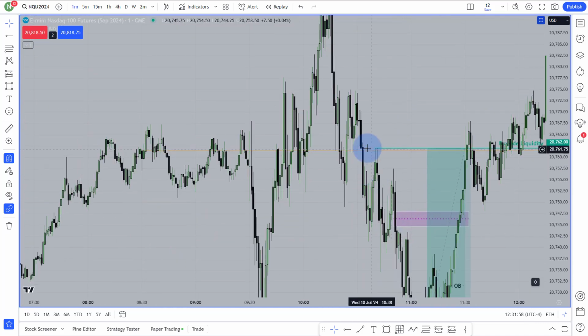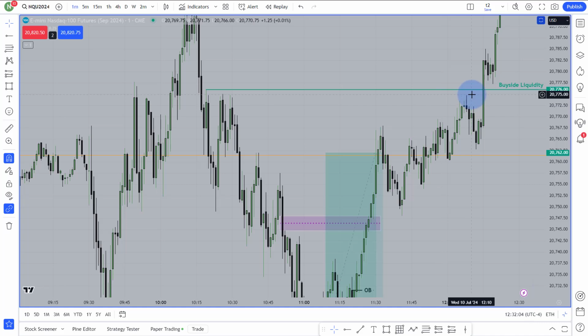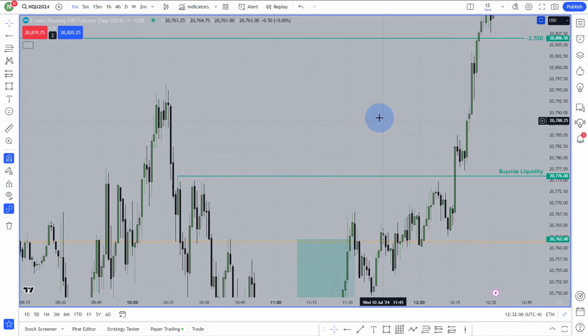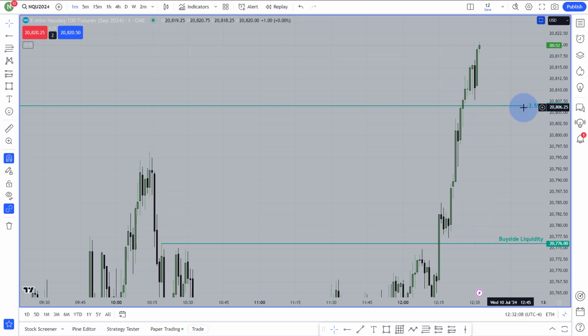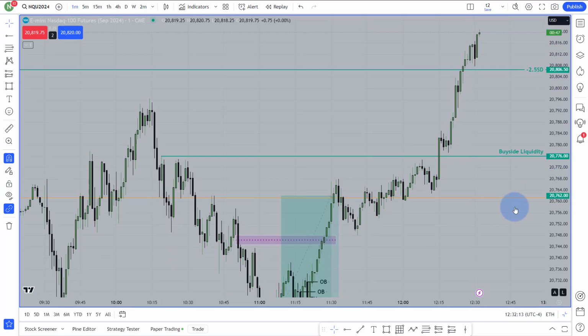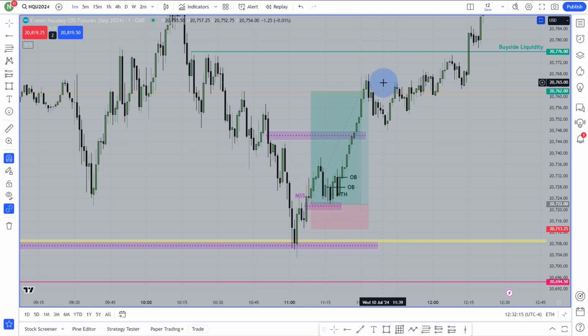Okay, above this swing high, you had relatively equal highs over there as well. You can target those as your extreme target. There is nothing wrong at all. And finally, you can see the market has reached until this minus 2.5 standard deviation. We'll see what is going to happen later. But here, this was the setup from today's morning session.